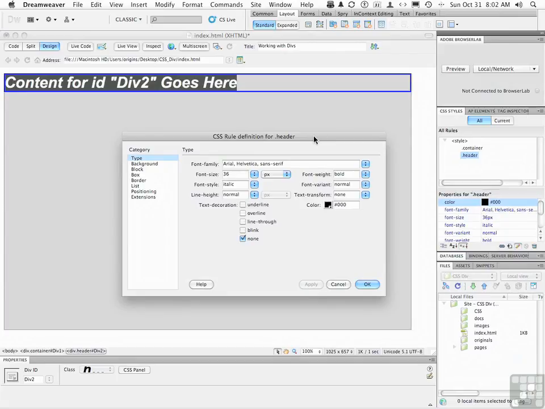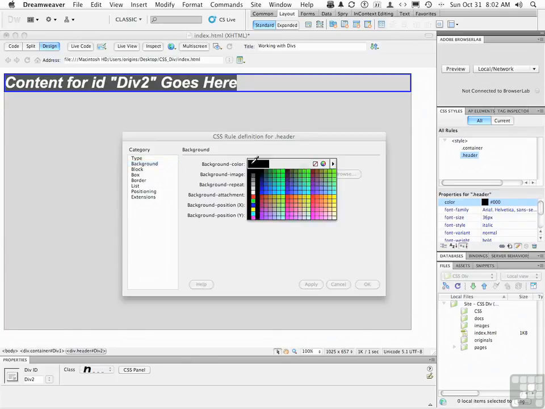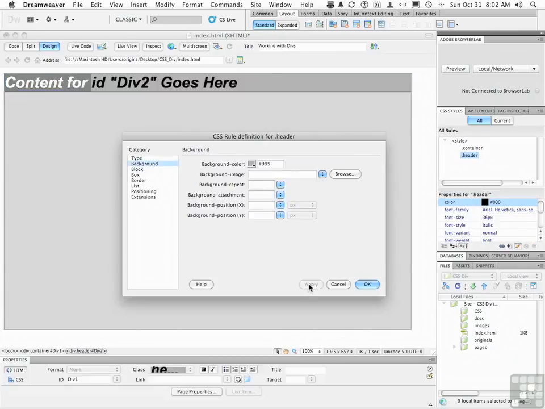So what's left? Well, let's go into background, and let's change that background color to something different than what we already have. Maybe something a little bit darker. See, now we can apply and watch and see if we like it or not. Don't worry that it's got content for selected. That's just what it looks like. It's fine. It doesn't have anything selected up there, really.